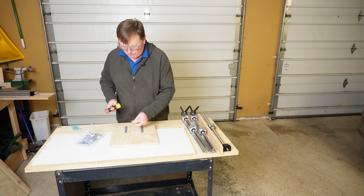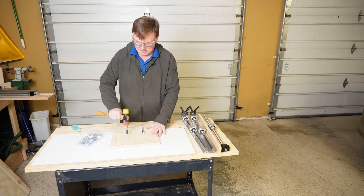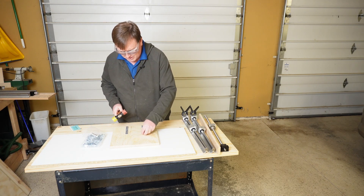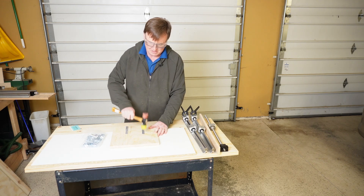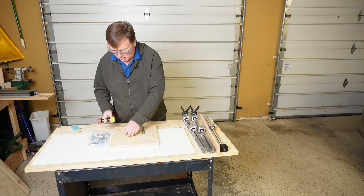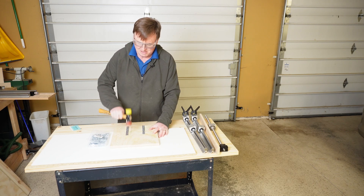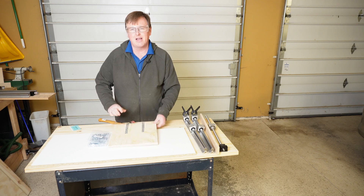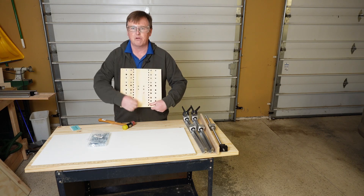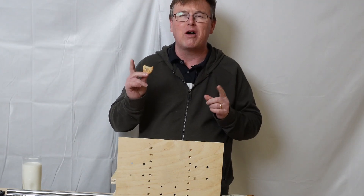It's kind of frustrating when you run out of cookies before you run out of CNC projects. I think with all the calories I'm burning off pounding these inserts in, it would be better to have some cookies and milk. You're going to fill out all the holes — all of those are for the mount holes for our router mount so it can go up and down. Literally it's that easy — that's a real way to build a CNC: have snacks out in your garage.